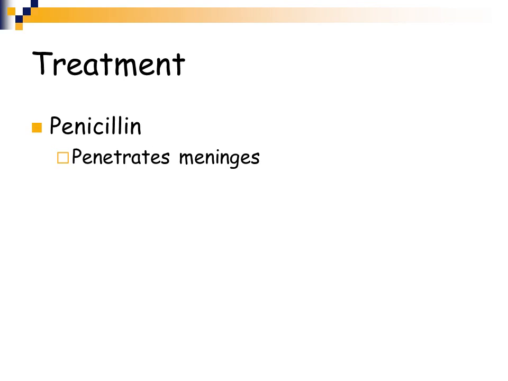Treatment for Neisseria meningitidis is penicillin, and the reason is penicillin is one of the antibiotics that can actually penetrate into the meninges. A lot of antibiotics are too big and not soluble enough, so they cannot get into the meninges in order to fight the infection. With an organism like meningitis that gets into the meninges, not only do you need an antibiotic that is effective, but you need an antibiotic that will get into that area.